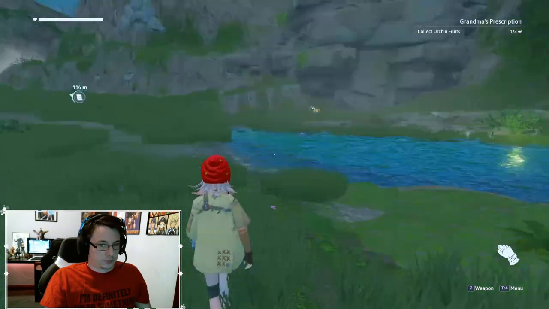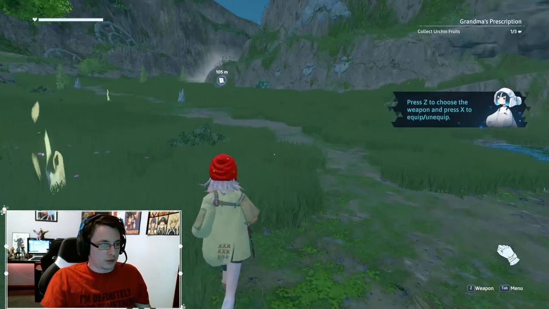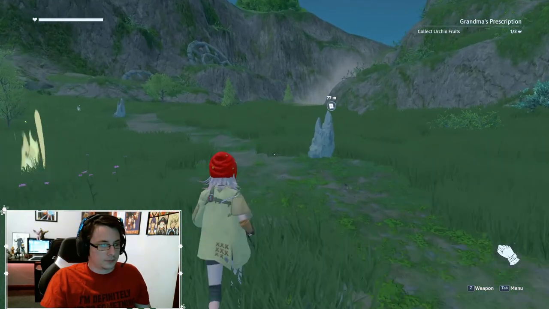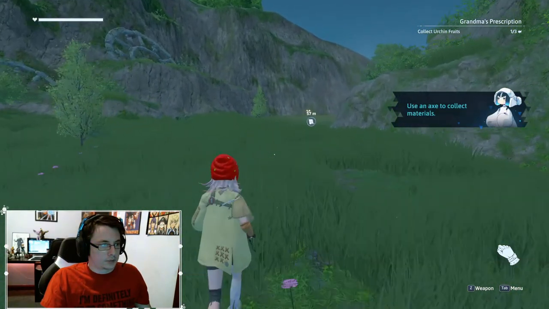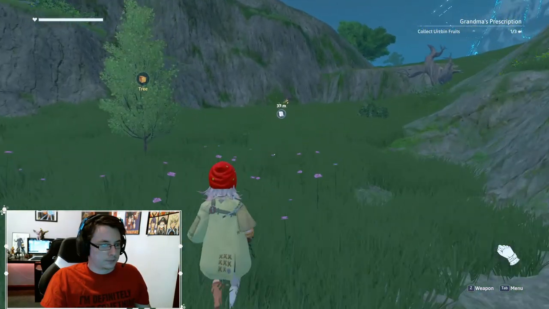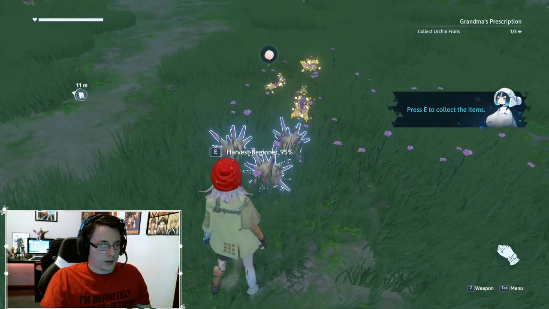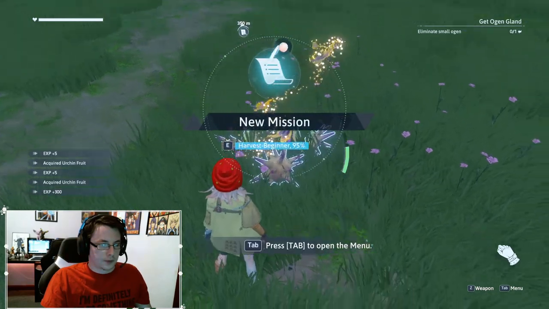Collect urchin fruits. So we have one of three already collected. We're just going to go ahead and take it in. The urchin fruits are over here. It automatically tags your main quest for you. I'm just going to go ahead and head up here. I'm not going to run or anything. Alright, so here's what urchin fruits look like. I'm just going to collect the two we need. I'm going to collect one more.